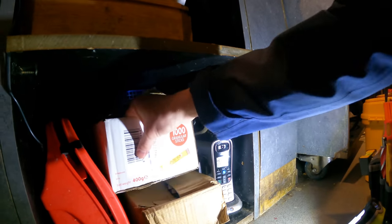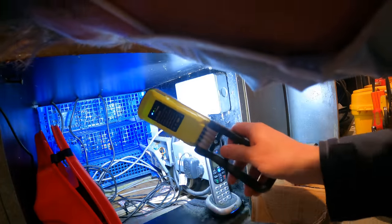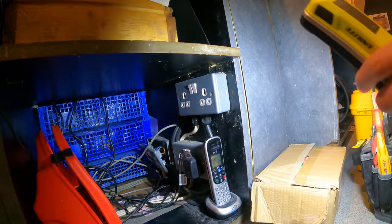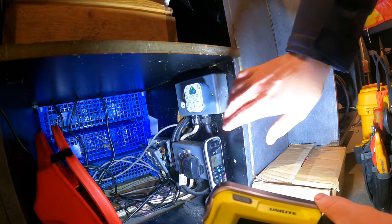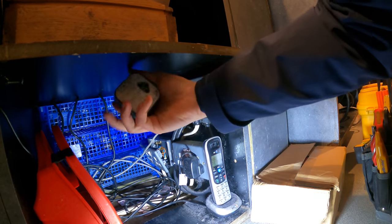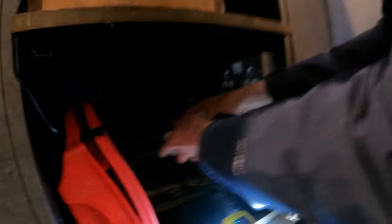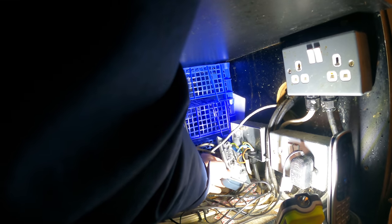I realised that this cupboard had more cables and more sockets in it. Of course it's full of stuff, so I had to empty the cupboard out. Amongst the jumble of cables and boxes and first aid kits and all sorts of junk, I could see there was a socket in there with its cover removed as well. I got my plug-in tester and plugged into the various sockets — some were live, but one further back with the cover loose was completely dead.